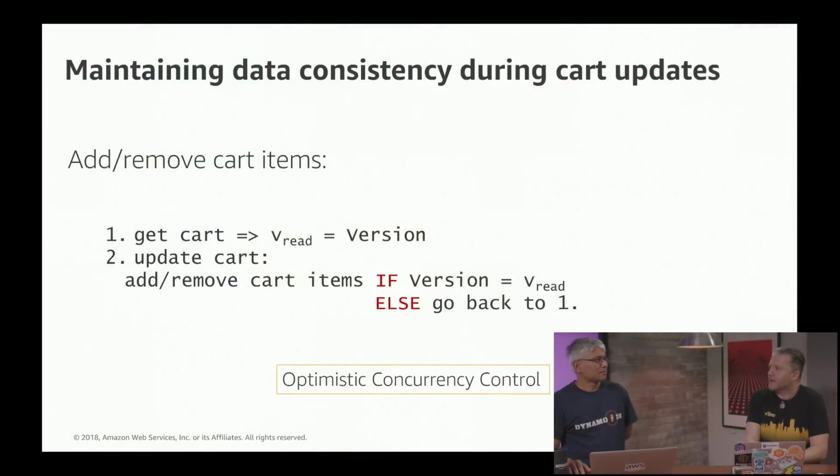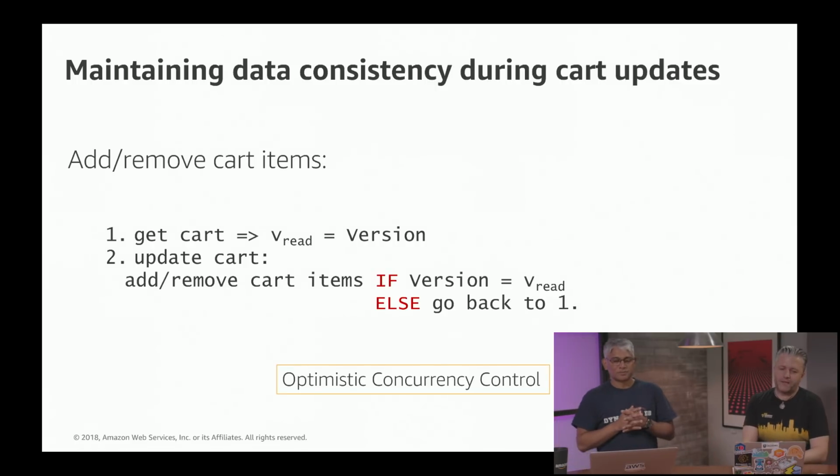Right, but optimistic concurrency control is a concurrency control mechanism, right? So even if I were to use strongly consistent reads, I'd still have to use this mechanism to make sure that I maintain data consistency, right? In this case, you're assuming multiple writers may write to the cart. So you're even guarding the scenario where you didn't read something from the cart, meanwhile somebody updated it, and you have a lost update scenario. Sure. So you're using the conditional update feature in Dynamo to ensure that you don't have any lost updates.